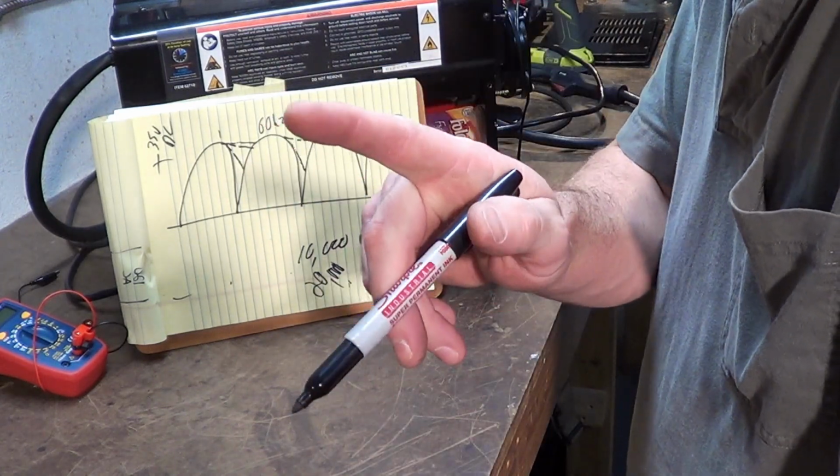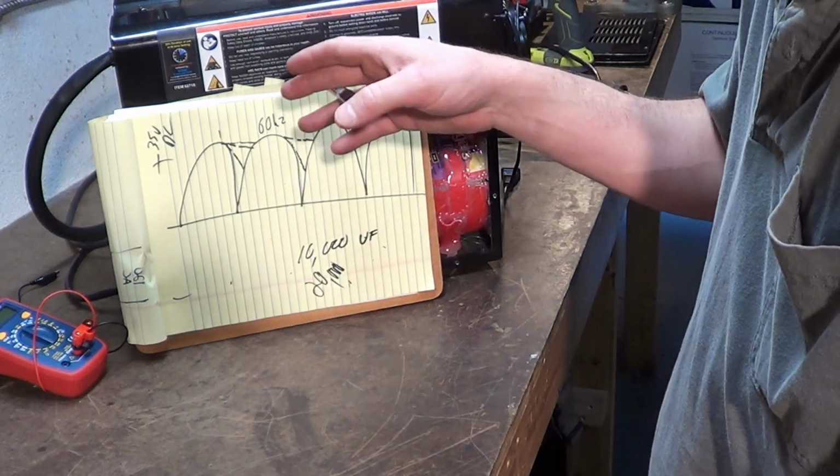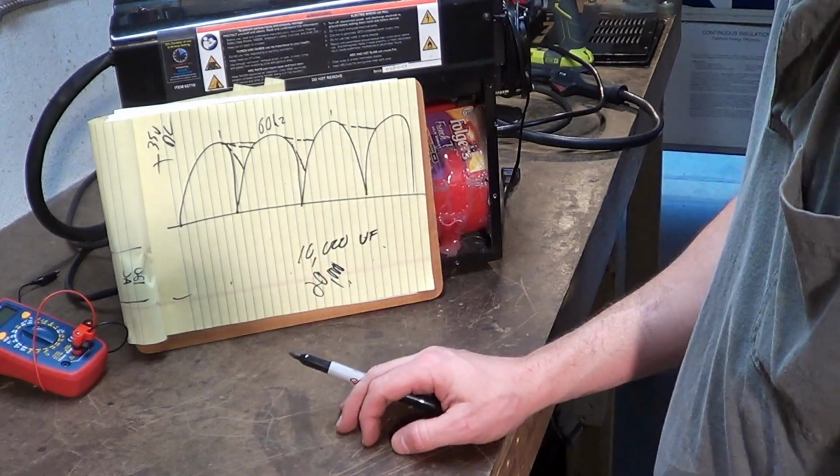They need to have a voltage rating in excess of what the output of that transformer is. These capacitors are rated at 45 volts. I wouldn't have minded them being a little bit larger than that. They probably won't burn up. They'll be fine, especially for low duty cycle work.